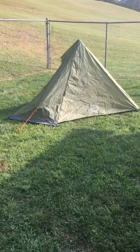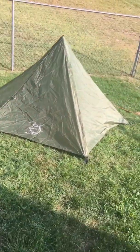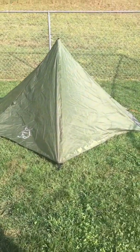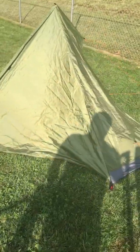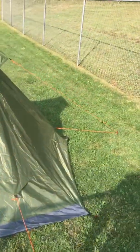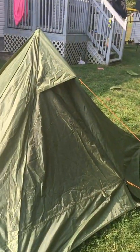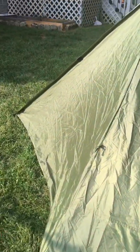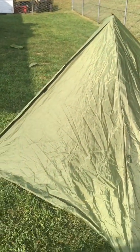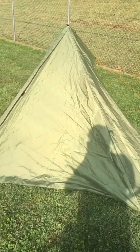Okay guys, so here is the tent set up. And I literally had this thing set up and timed it in 4 minutes. Now I've set that tent up a few times before, so I do have a little bit of practice, but once you know what you're doing, it's really easy to set this thing up. You can see it's got some ventilation holes here in the back and on the side, and it's got a vestibule area here in the front that you can keep your pack or whatever underneath. So let me open that up and show you a little bit of the inside.